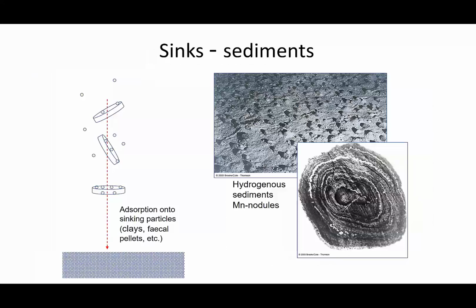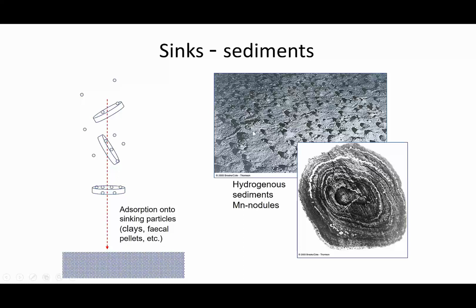So if we now look at the sinks, these are the processes that remove dissolved components, dissolved salts, from the ocean. One of the major ones is when we have sinking clay particles or other particles in the ocean, or they could be organic material. As they sink down through the ocean, ions in the seawater often adsorb onto these particles, and the particles then transport the adsorbed ions to the seafloor where they accumulate.